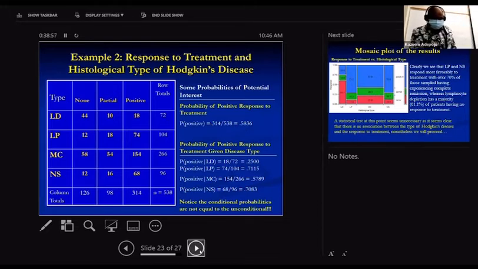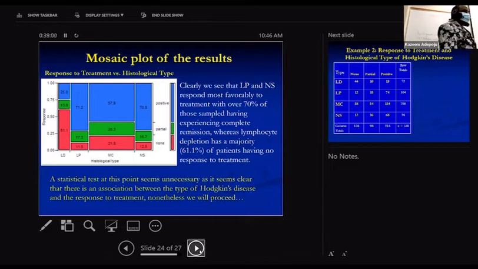I'm going to show you a plot now to indicate the response to treatment, that we call a psych plot, of the results. You can see the one in blue. You can see, looking at the type of disease, you're basically going to see people respond more in AP, right? AP and NS, they are over 70%. If you look at that, look at AP. Don't forget the positive is blue, right? People responded more in AP and the NS. That is what that graph is trying to show us.